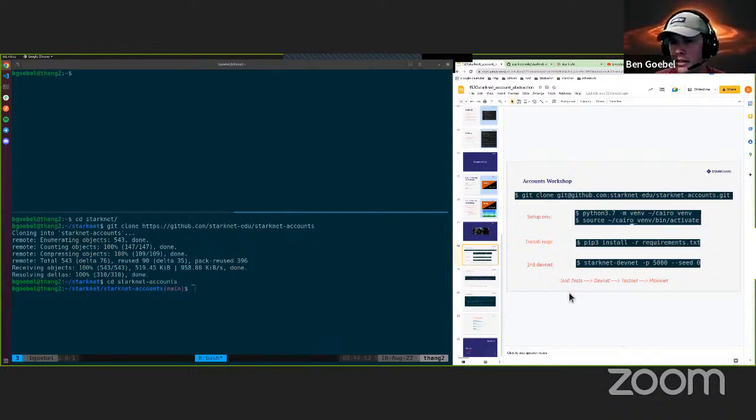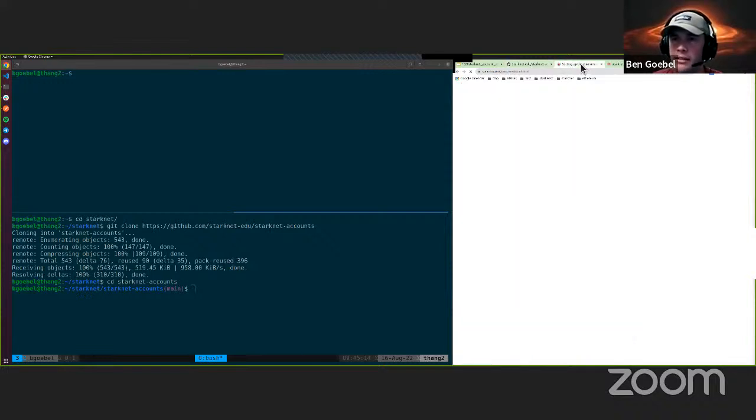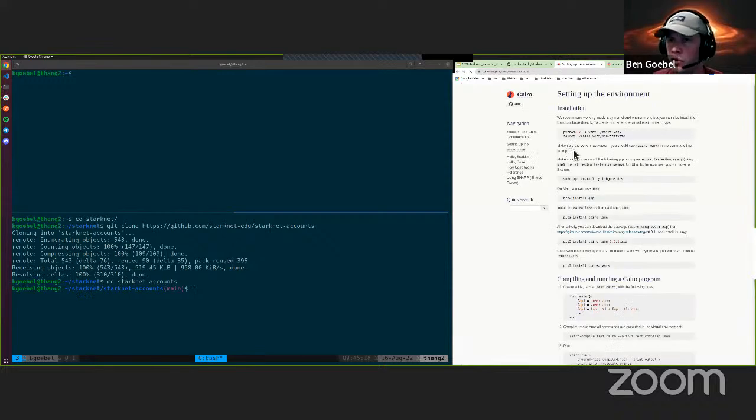So this is the dev cadence I use and recommend: unit tests first, devnet, testnet, mainnet. So we're going to start with devnet. There's a link here if you want to look at how to set devnet up. It's in our requirements as well, so don't worry about that. The Cairo environment is in our main docs. If you're brand new to Cairo, check it out. There's a couple dependencies to install, and then cairo-lang itself.